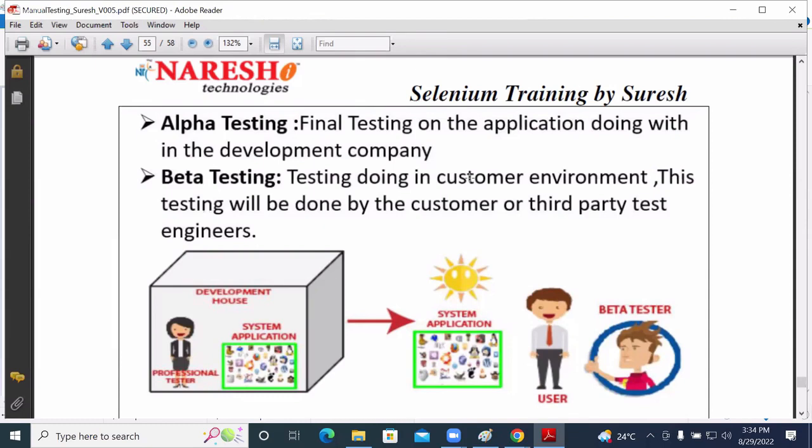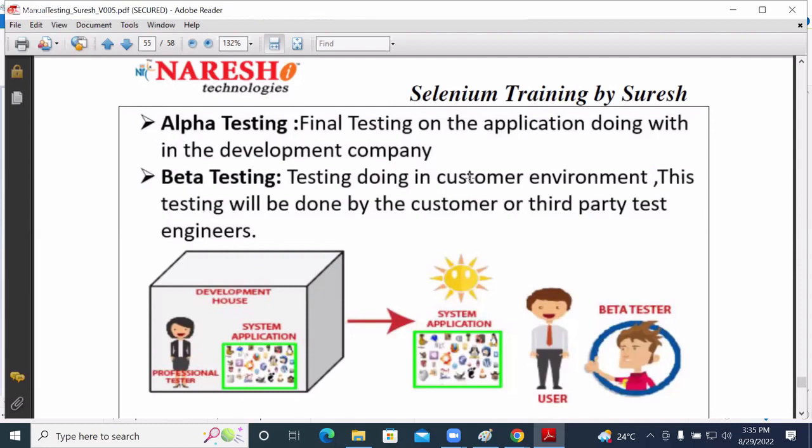So don't be confused here. Alpha testing and beta testing are both considered final testing. Alpha testing is done by the testing team. Beta testing is done by people from the company who actually use that application. Those people need to do beta testing. That is your best understanding.